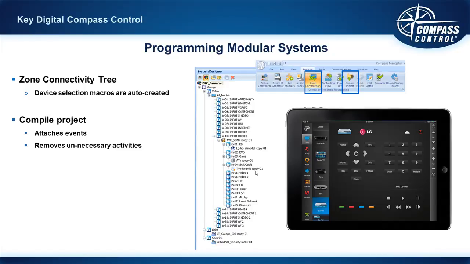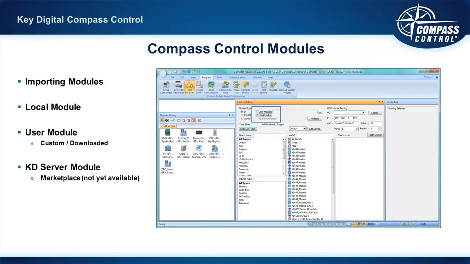So after you program this information through these trees, etc. by compiling the project, there's a file that's created that when it loads to the smart device, the iOS or Android touchscreen controller, the device is able to use that information and navigate through the interface appropriately and send those commands behind the scenes. And you can actually edit those commands for switching and everything as well, which is a big, big benefit versus some of the other control systems.